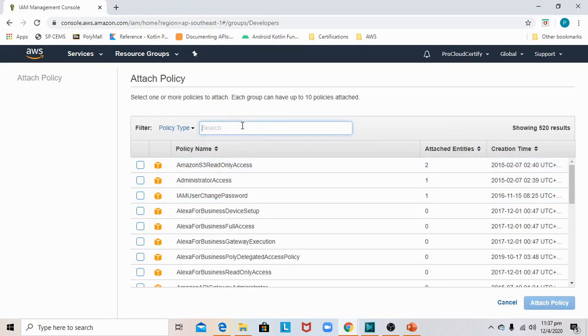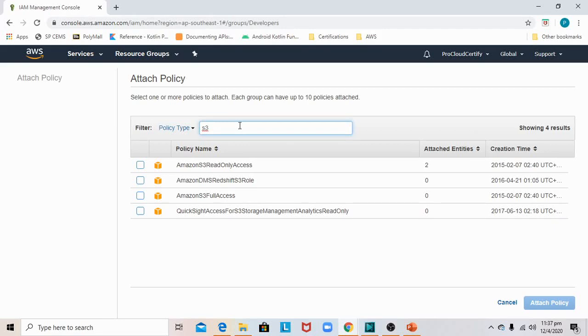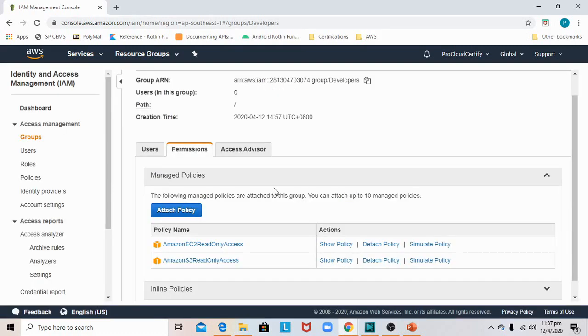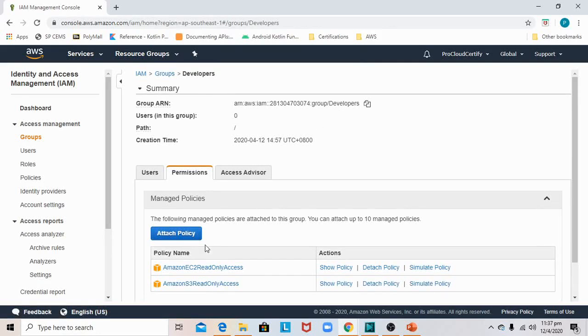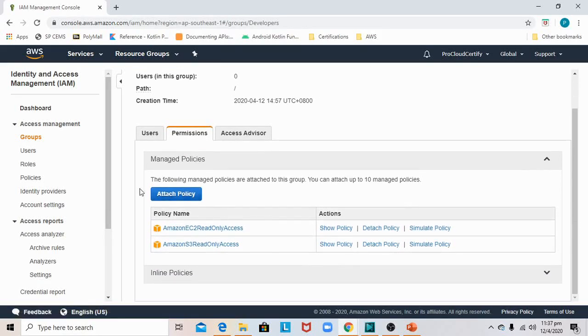In case it didn't come up when you're going through your hands-on by yourself, just type S3 and the options will come. There's S3 full access, S3 read-only access, and this is the policy that we want to assign to developers. So let's attach that, and yep, it shows. We can see now that developers have EC2 read-only access and S3 read-only access.